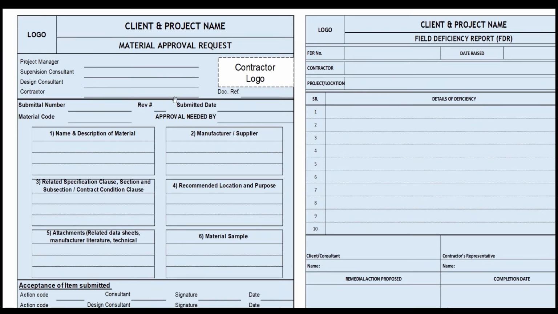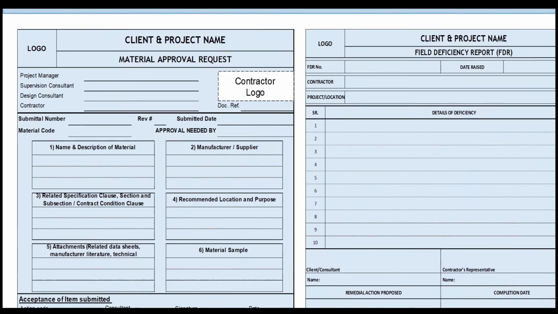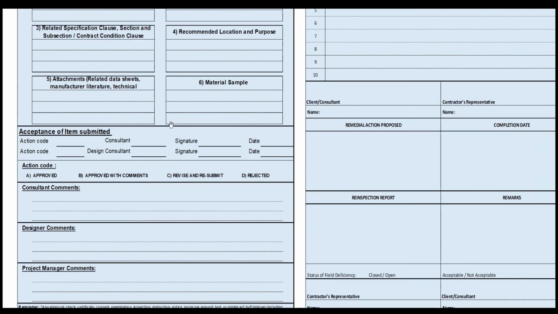Based on the material approval request, when you receive it from the contractor, they'll fill up the form and send it across to the PMC document controller for review and approval. All the basic details related to that material are entered on the standard form, signed by the contractor and forwarded to the project management consultants' DC, document controller.